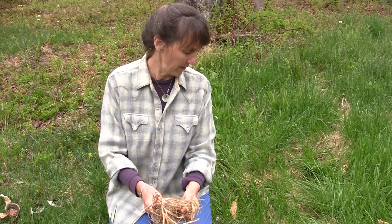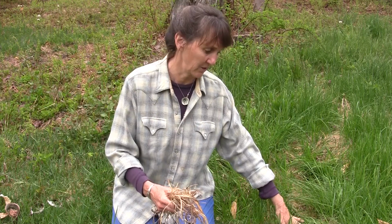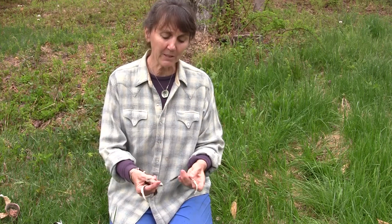And the meadowlark also uses a lot of this, like this dead grass stuff, which you can see there's tons around. So I just picked that up from right there. They don't so much use leaves, which was a big ingredient in the ovenbird's, but they sometimes use bark too, more like strips of bark. So I got this on my walk back from the woods up to the meadow.